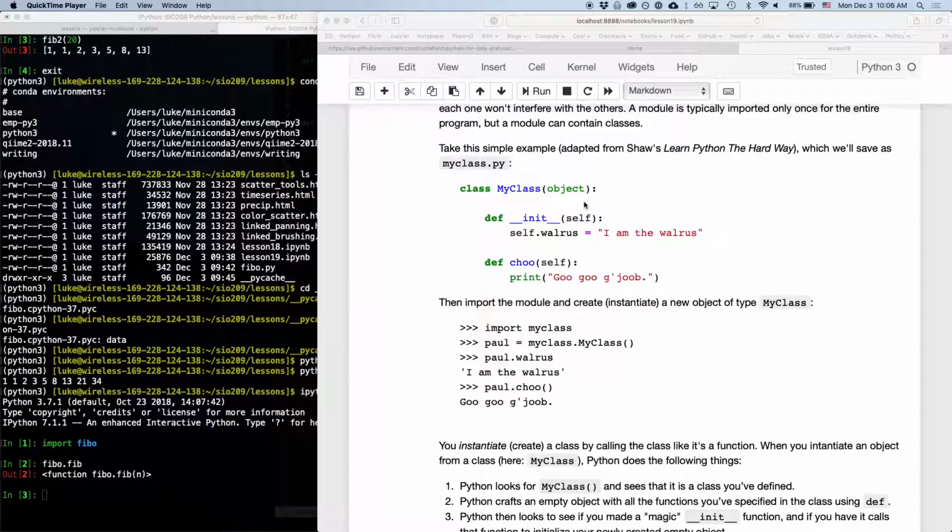This is kind of like the mother class of Python. So any class will inherit the basic properties of a Python class, which comes from this object class. And then within that, we're going to define this init function, which takes as argument self, which is the class that we just defined.